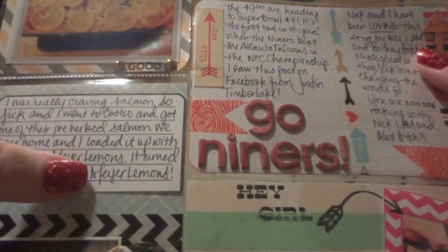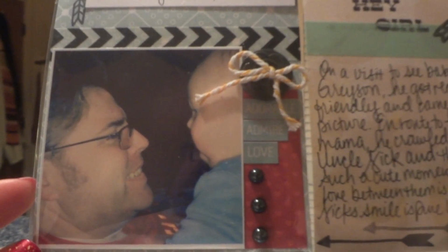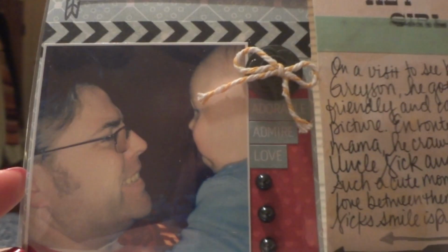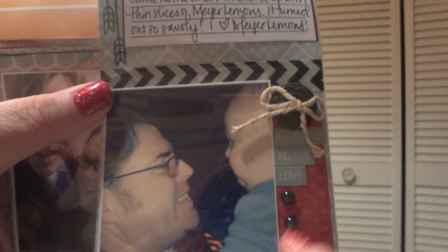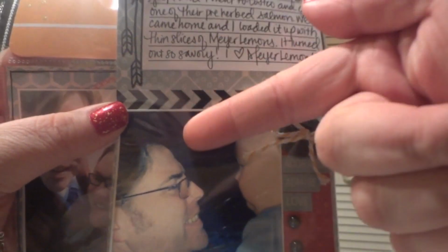Okay, and so the bottom of this page, let's see here. It was kind of difficult because I needed to journal for the lemon salmon. So we'll just start with this picture here. This is a picture of Nick and his nephew Grayson. When we were there watching the game for the 49ers, Grayson was pretty much learning how to crawl. He was doing this weird thing where he was kind of crawling across everybody. I was sitting right here, his mom was sitting on the other side of Nick, and Grayson was just kind of crawling across all of us.